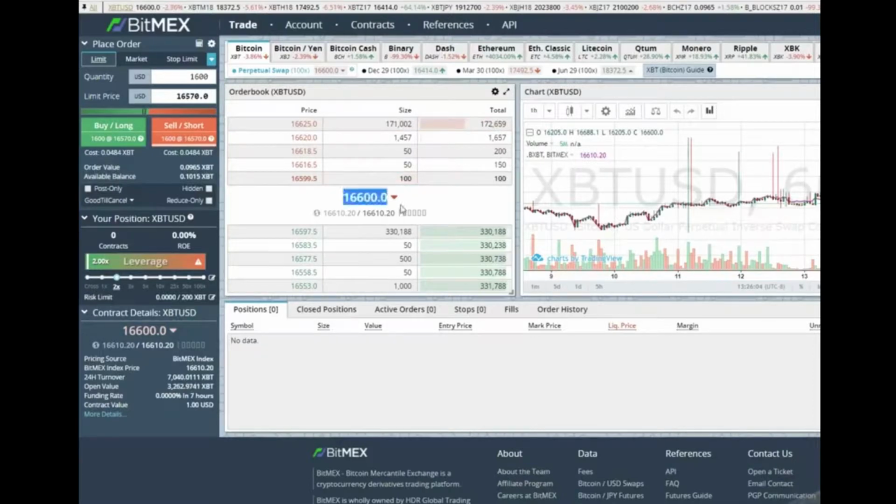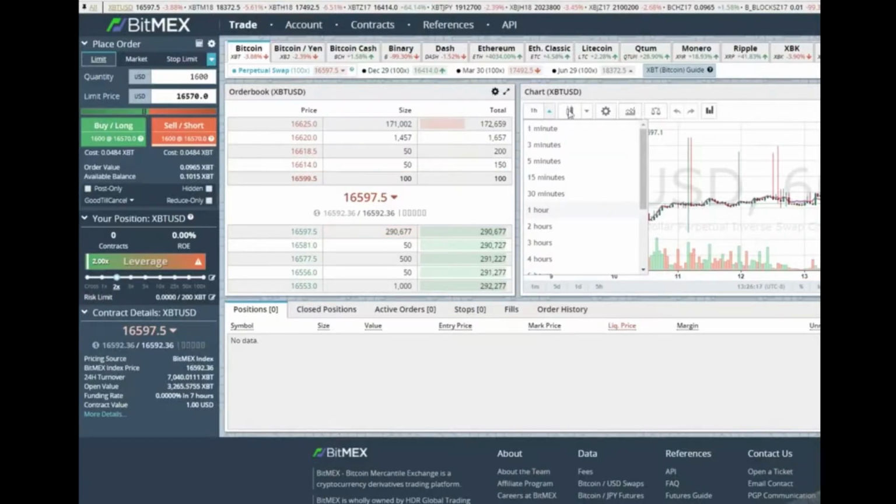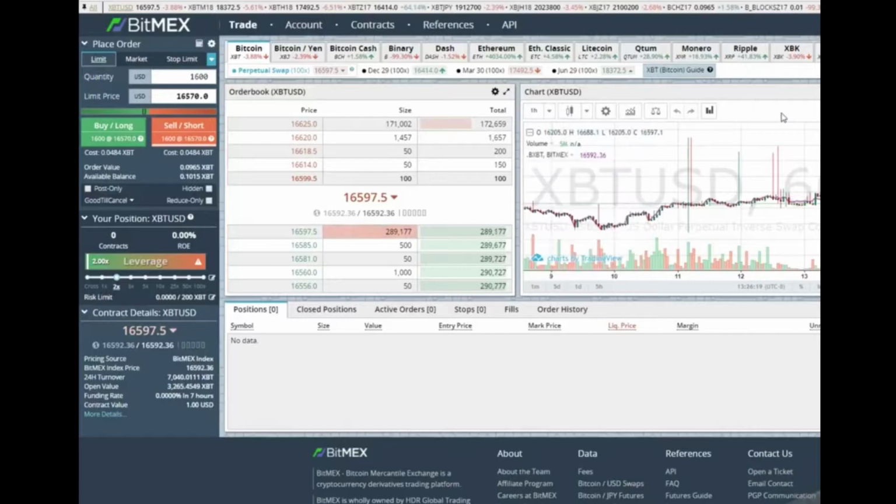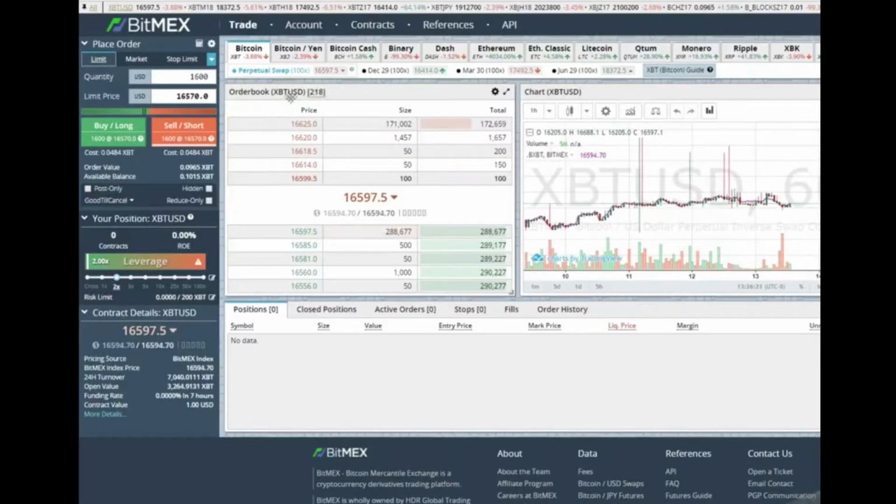So the basic UI, this is the contract price, which is pretty much equivalent to the Bitcoin price. There's a 1 or 2% difference sometimes, but for this tutorial, we're going to use contract price and Bitcoin price interchangeably. Right here is a Bitcoin chart. It has different intervals, some basic indicators, everything you really need. Alright, so getting into this.